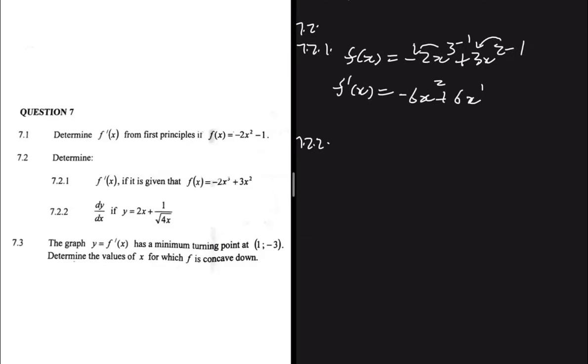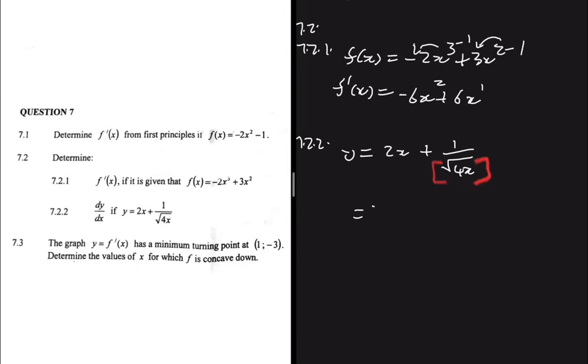So here we're looking for dy over dx when y is equal to 2x plus 1 divided by square root of 4x, right? So we're still trying to differentiate here, but then you see we have an issue. We cannot really use a power rule when it's like this. It's a bit confusing, you know. So let me make it linear and get rid of the square root so that I can easily use the power rule. It's a bit confusing for me. I don't know about you, right?